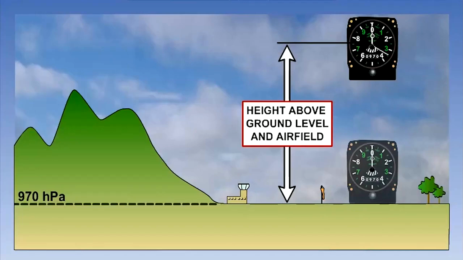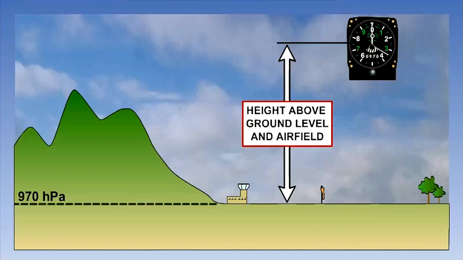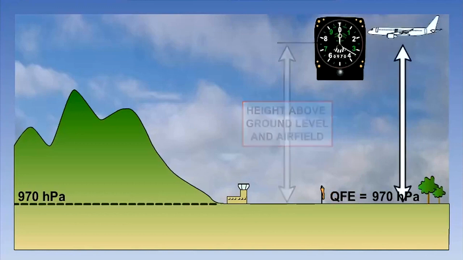Getting the altimeter to read height above the airfield can be very useful to the pilots if operations require accurate height above the airfield. If we were to get the actual pressure of the airfield and correct it to the airfield reference point or threshold, then we have a pressure value known as QFE. If this pressure was set within the subscale, the altimeter would read 0 when on the ground at the threshold or airfield reference point. If the aircraft was then to climb, the altimeter would show the height above the airfield.